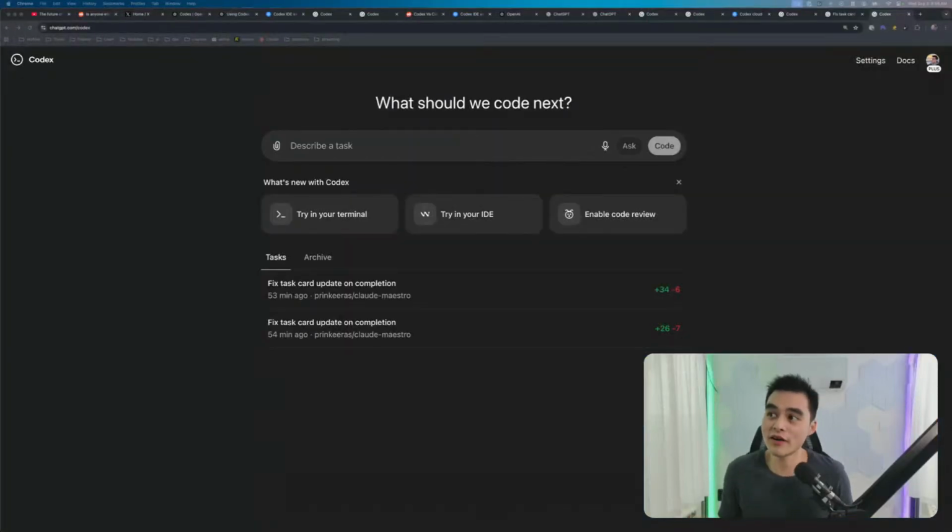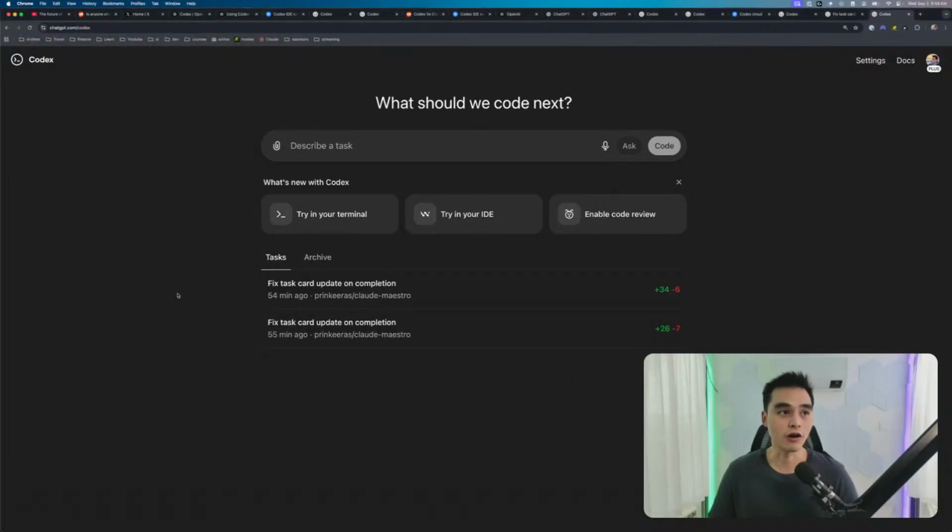Okay, this is going to be my first look at the OpenAI Codex IDE extension and web. It's going to be interesting because I just signed up. I am on the Plus plan, and I'm just curious how far I can get using this. So far, I've only done one task, but I'm going to be queuing up multiple different tasks I have here.